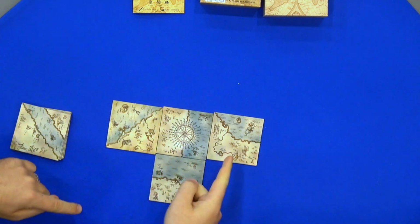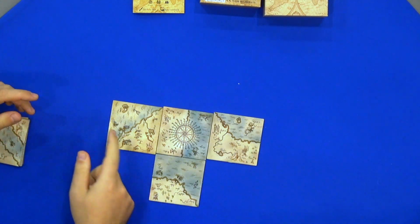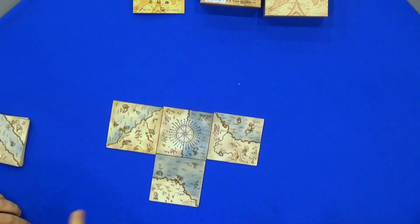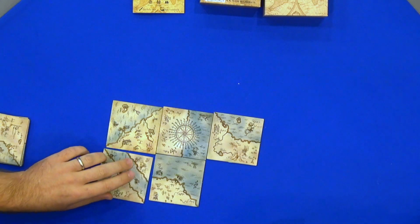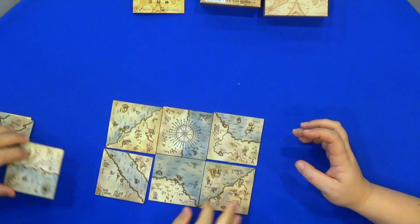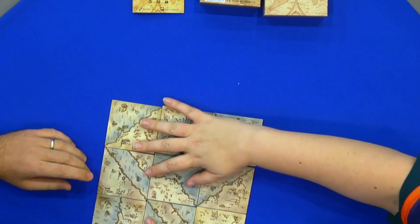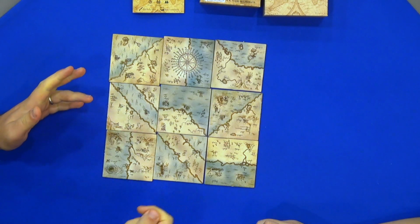And when a side reaches the size of three tiles, you can no longer increase it. So you cannot anymore place here or here. So in the end, it's going to be a 3x3 square. Yep. We are going to have a 3x3 square somewhere. Right, so let's build a 3x3 really quickly so we can just see what it looks like. And when the last tile is placed, the game is over immediately.